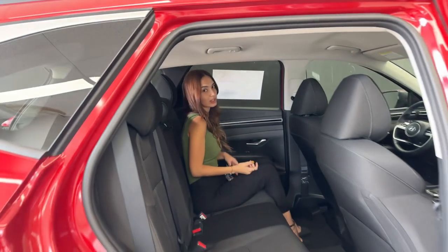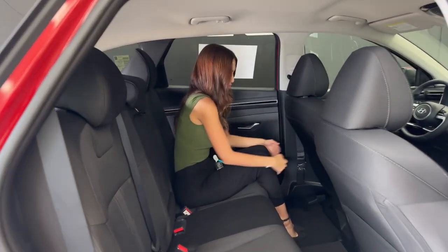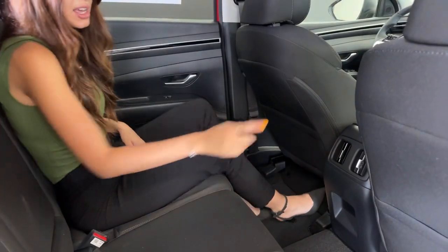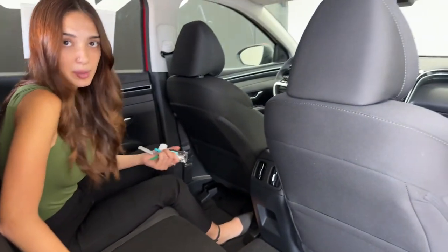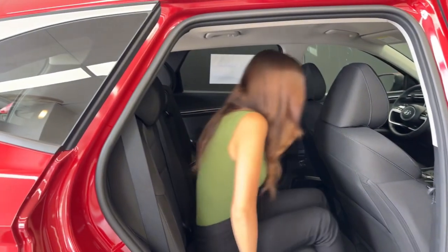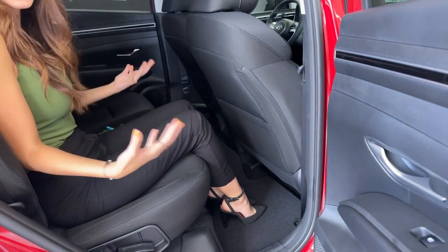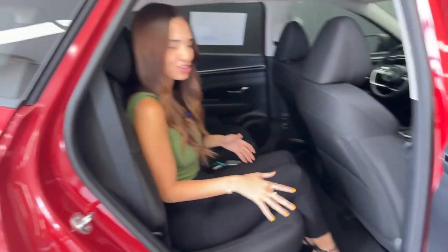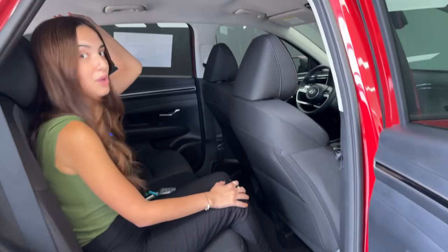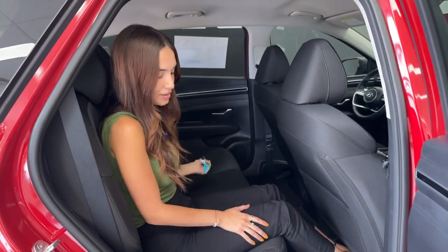When it comes to actual legroom in the main seats, I do have this one quite far up, so there's lots of room. But there's also a good amount of height between the floor and the seat. Now this seat's almost completely back, or it might be completely back. Mike, do you know? Pretty close, yeah. So with a taller passenger in the front and a kind of tall girl in the back, we still have a great amount of knee room, awesome amount of headroom, lots of shoulder room, and lots of room under the seat as well for my feet again.